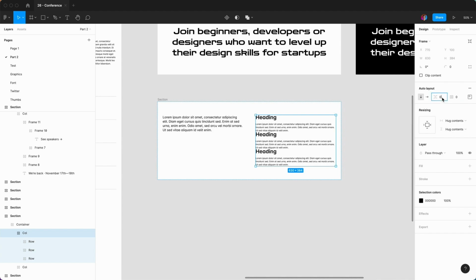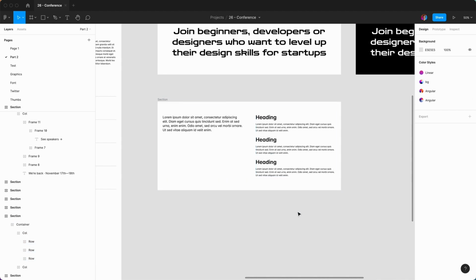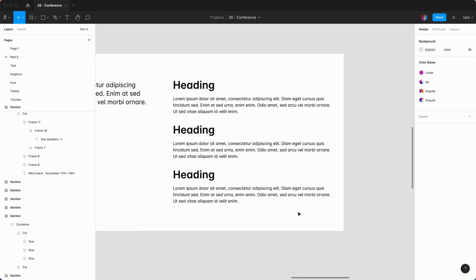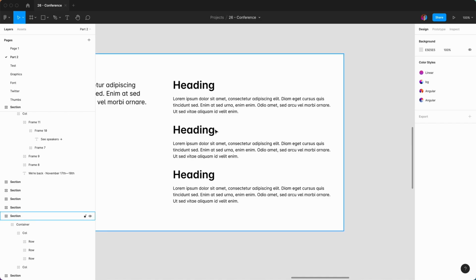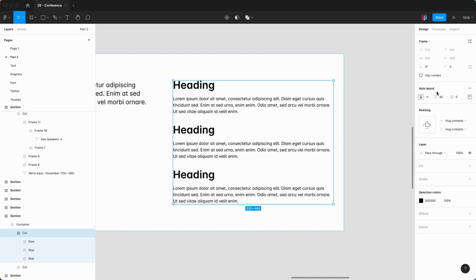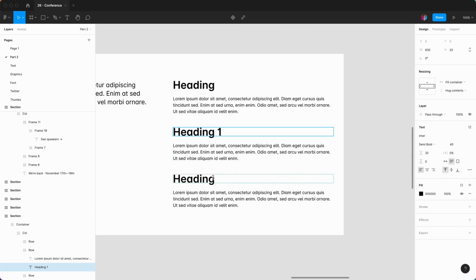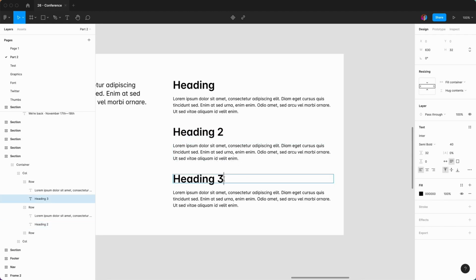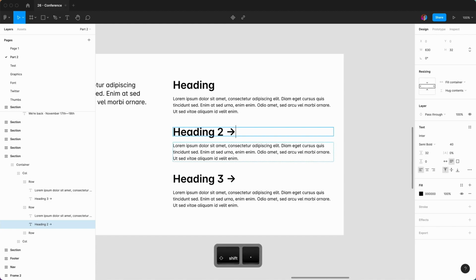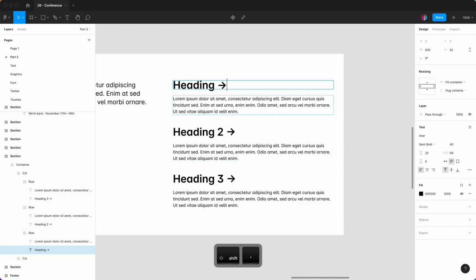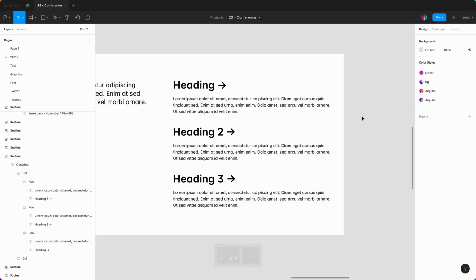But then the gap between them, let's say 40. Great. There we go. We can actually probably make the gap even more. So let's say 48. You got heading 1, heading 2, heading 3. And let's see. Yep. So here we can just make these out to be more obvious as links.